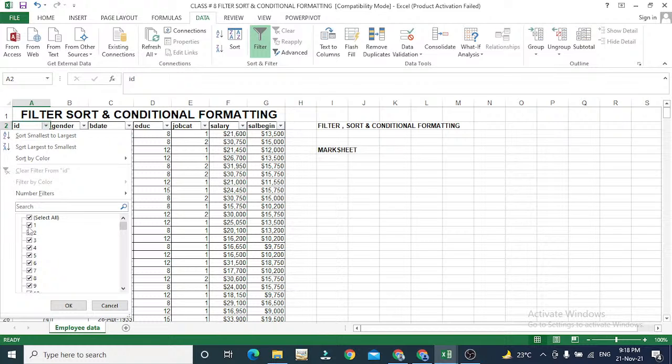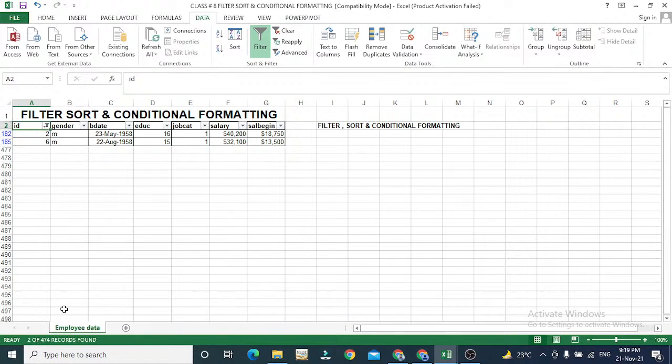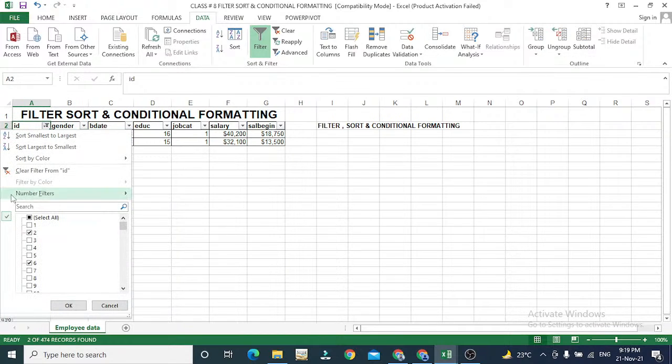If I want to select only the data numbers 2 and 6, then it will show me only 2 and 6. You can see over here, because I checked this data, it gave me only these two results. So this is how filtering the data works.